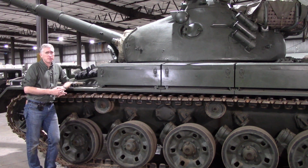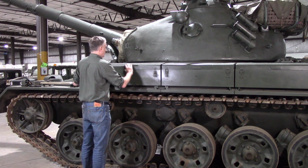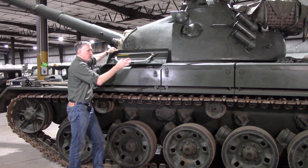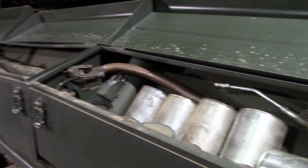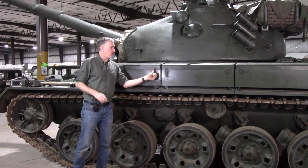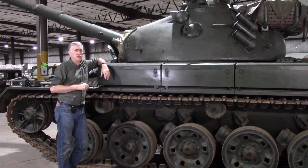Moving up, this particular vehicle is well equipped. This is kind of rare on a museum piece. When the Swiss sold it, it looks like they sold it with a complete set of BII. So there's a jack with a jack block further down. On the far side, you've got anything from the grease gun to the bore brush for cleaning the cannon. And of interest is also that the BII, as you saw, have mounting points inside the stowage bins, which you don't see very often. Very neat, these Swiss.